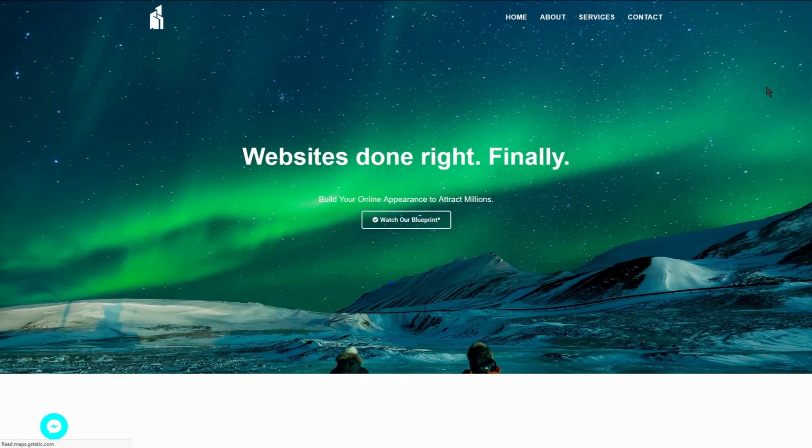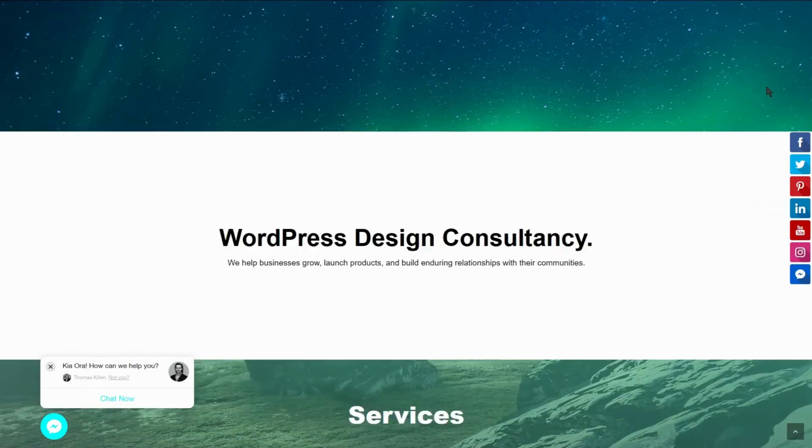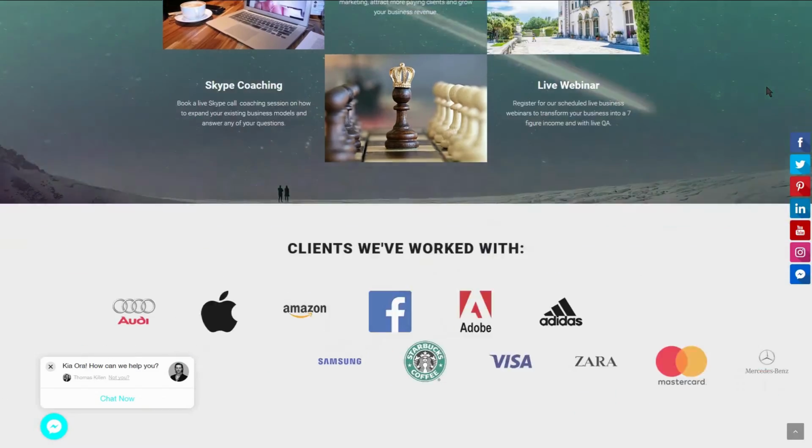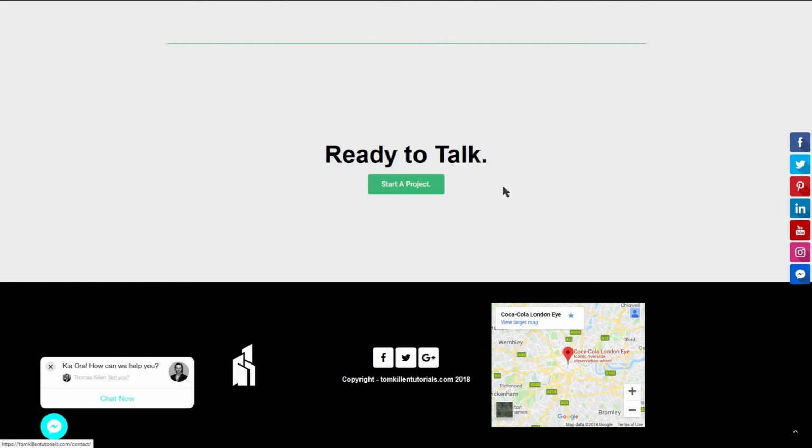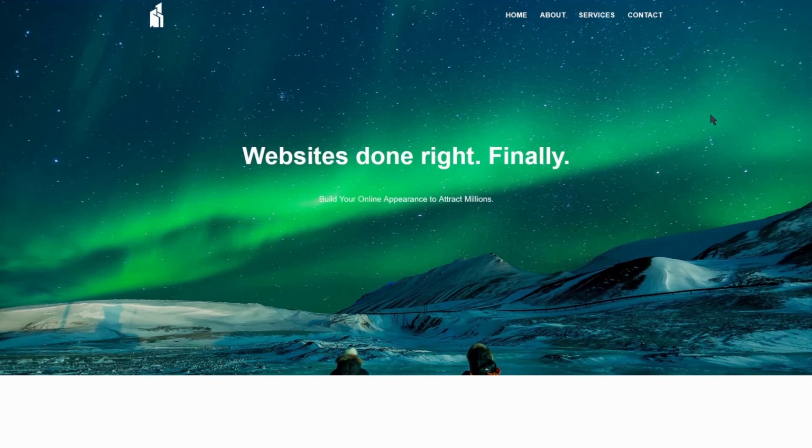All you're going to need is either a desktop or a PC, and everything else we need is done online, and the only thing you're going to need is a domain name and web hosting, and I'm going to show you how to get that because I know a reliable source that works with WordPress in order to get the best out of your money's worth. So if you want to learn my exact WordPress blueprint, then let's get into it.